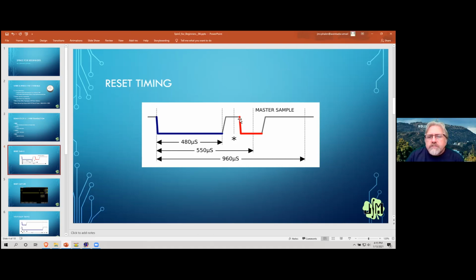Then what's supposed to happen is around this time frame, the master checks at 550. It looks at the level of the bus to see if anybody is out there. This red line is the slave pulling the bus low in what's called a presence pulse. It's an acknowledge that there is somebody on the bus. And then to finish up the reset slot, you're supposed to just leave everything be for at least this much time, almost a millisecond from start to beginning.